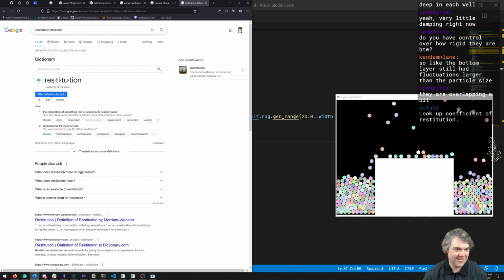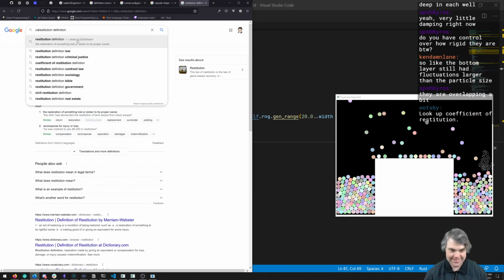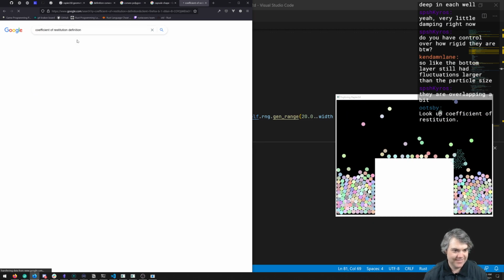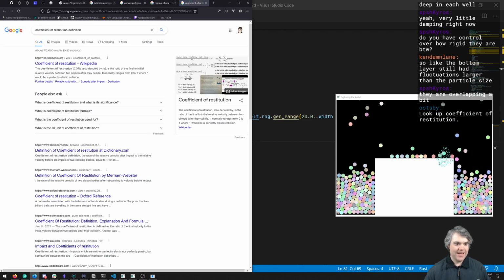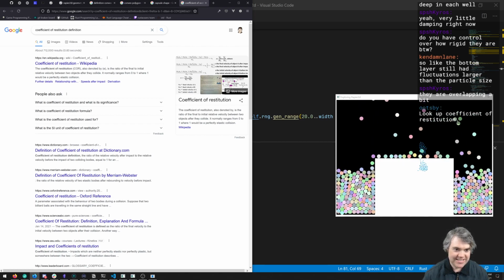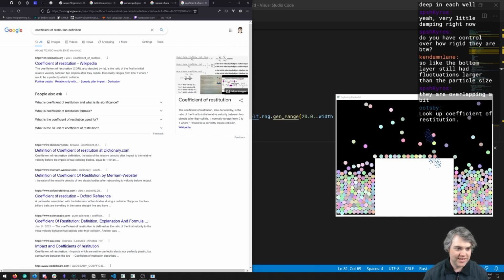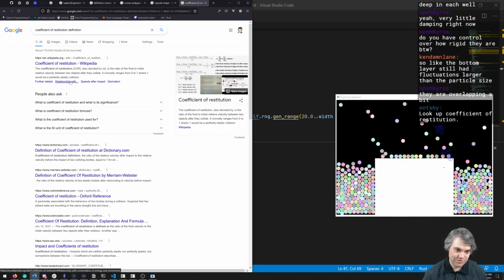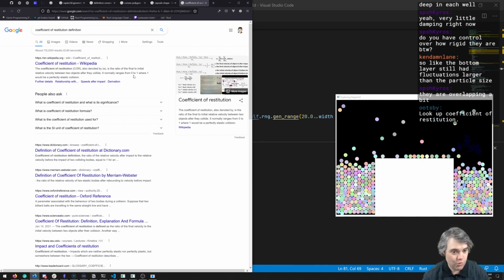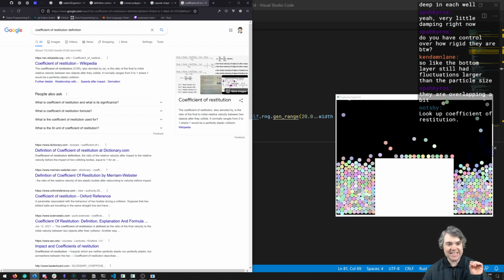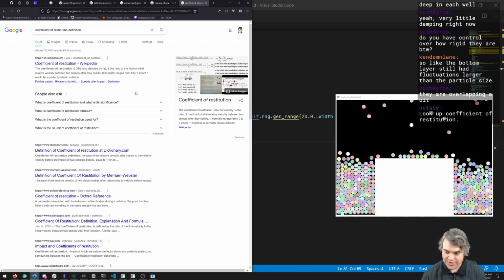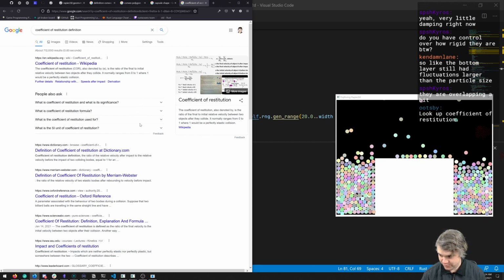Coefficient of restitution. Okay. The coefficient of restitution, also denoted by e, is the ratio of the final to initial relative velocity between two objects after they collide. It normally ranges from 0 to 1, where 1 would be a perfectly elastic collision. Okay, so I might want to set it to less than 1.